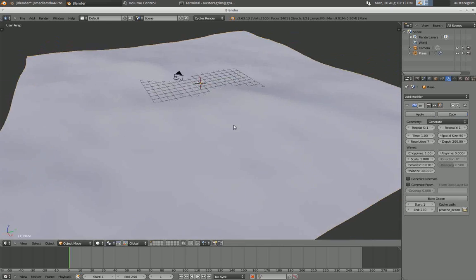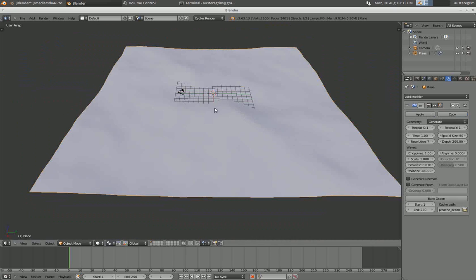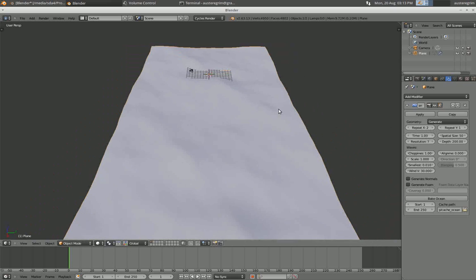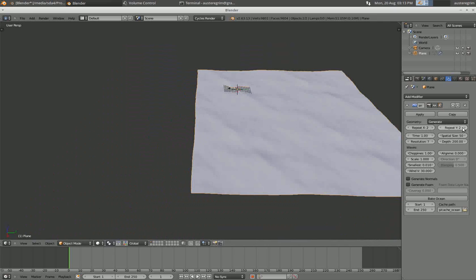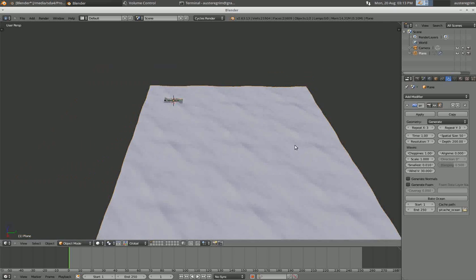Generate actually changes our entire mesh to our ocean simulation, which we can use to repeat how many times it does the generation of the ocean.